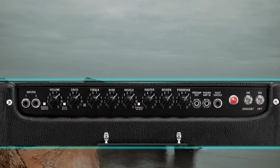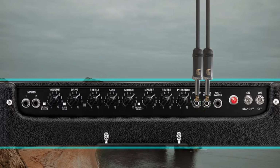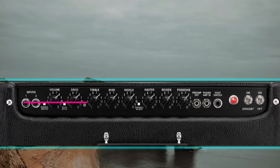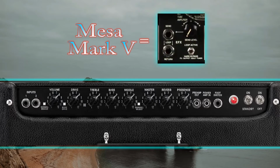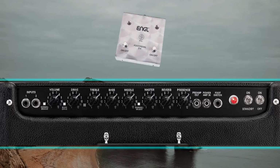To activate the effects loop on an amp like this one, you simply have to plug cables into the effects loop jacks. If there are no cables plugged into those jacks, the signal will simply bypass the effects loop as though it's not there. However, some other amps have manual controls to turn the effects loop on or off regardless of if there are cables in the jacks. This is usually done with a switch or button nearby the effects loop or with a foot switch.